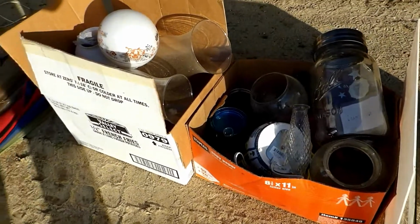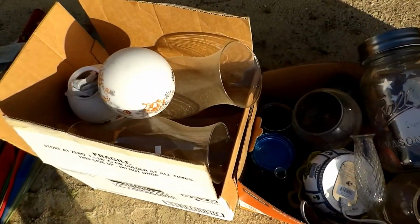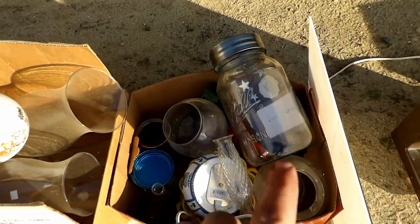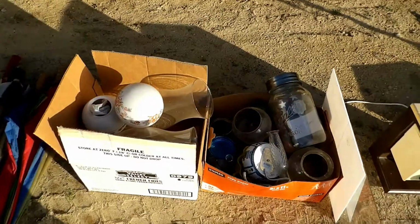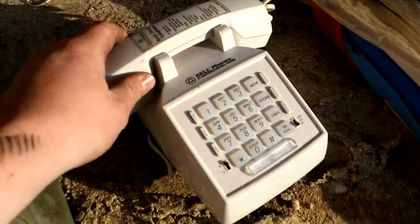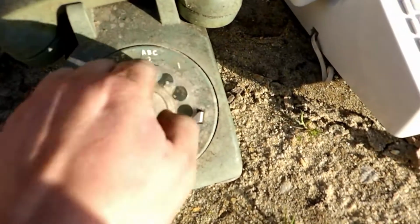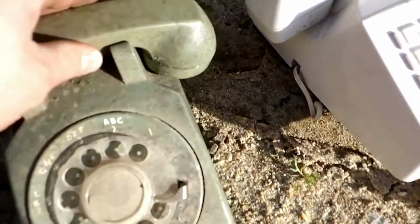And then moving a little further down, we've got a bunch of random glass stuff. Now, I'm not going to be long and drawn out doing each one of these. I think we're going to do a little bit of a speed run action and just get through those really quick. Next up, we've got a pair of phones here. This one I'm not too crazy about. This one is actually one of the old rotary phones and has an actual bell in it.